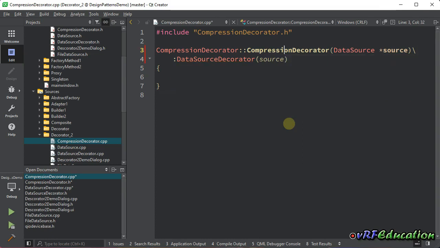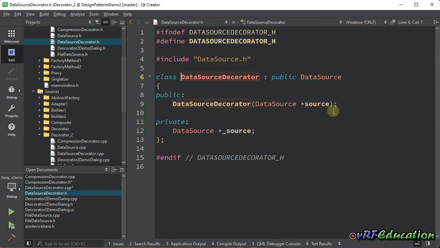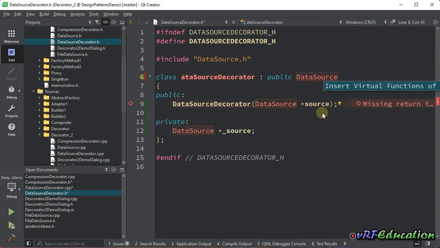It's your wrapped object, and let's implement those functions here also.